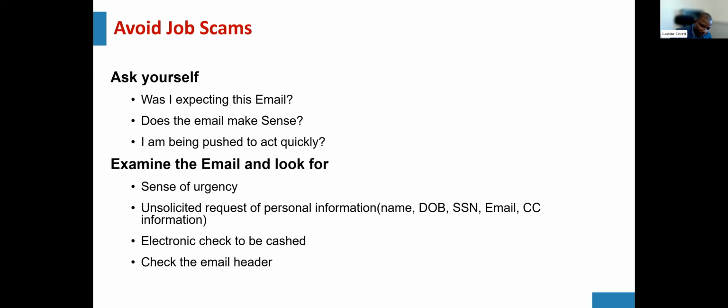If the organization claims to be from an organization that you know, check the email header. Any professional email should have a domain name. The domain name is anything after the @ sign. If they're claiming to be from Prince George's Community College, it will be @pgcc.edu. Nothing before, nothing after. Watch out for that.